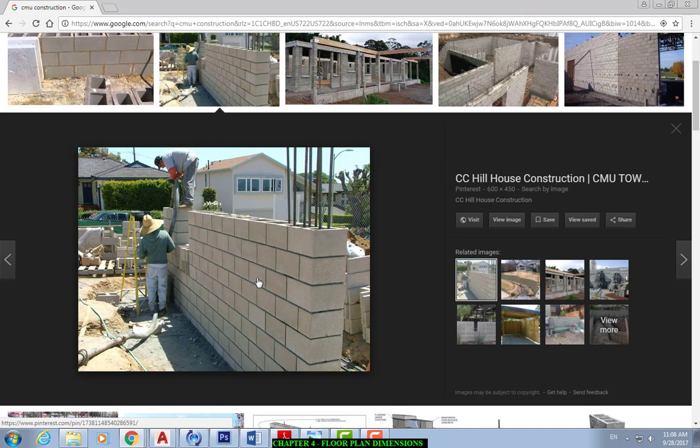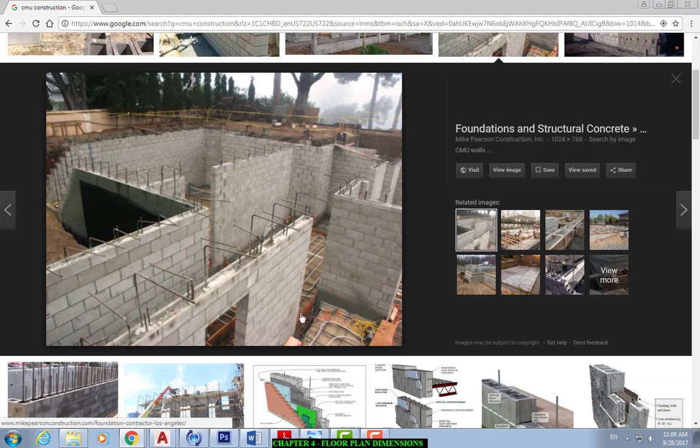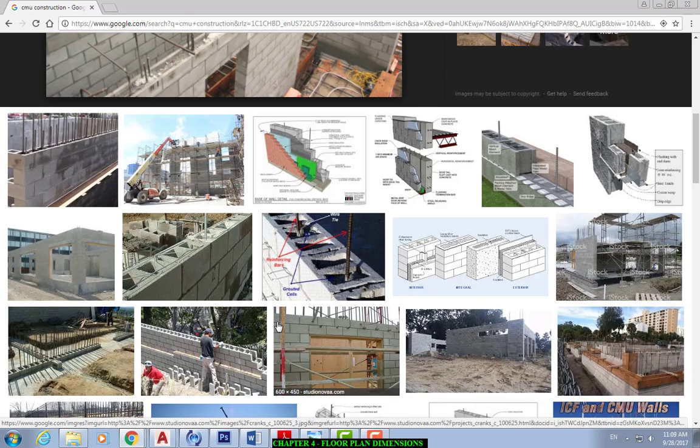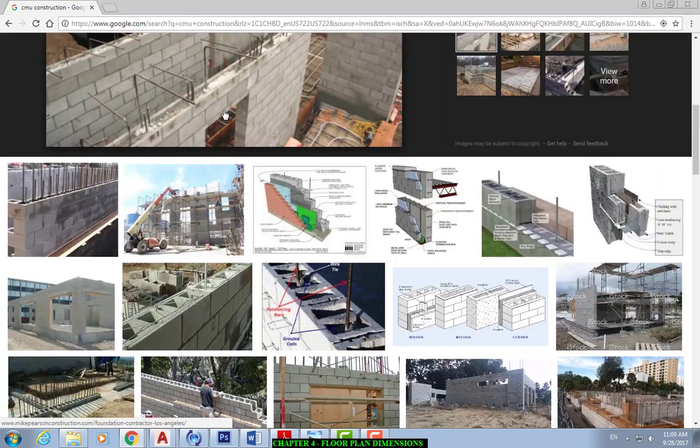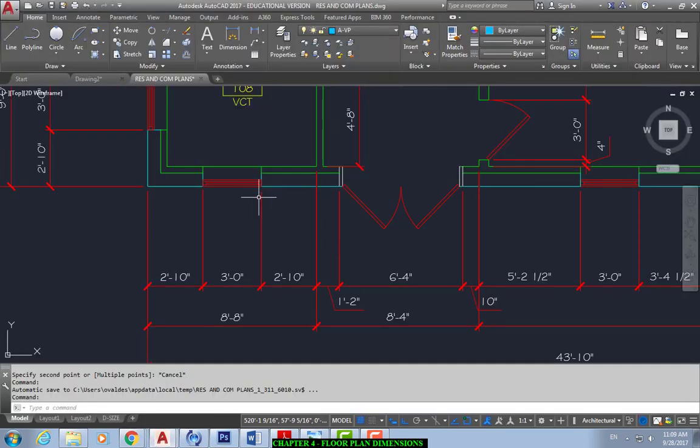Now here they need to know, okay, I have a window here. Tell me where it's at so I can stop, give you that distance you want, and I'll continue. Then they need the height, so they know up to where they're going to put it and put a header there. So that's one of the reasons we want to dimension to the rough openings. See right here, a bunch of rows, and then they have to frame or provide that space for the window or door. So when you're dimensioning a CMU building, you dimension doors and windows to the outside.